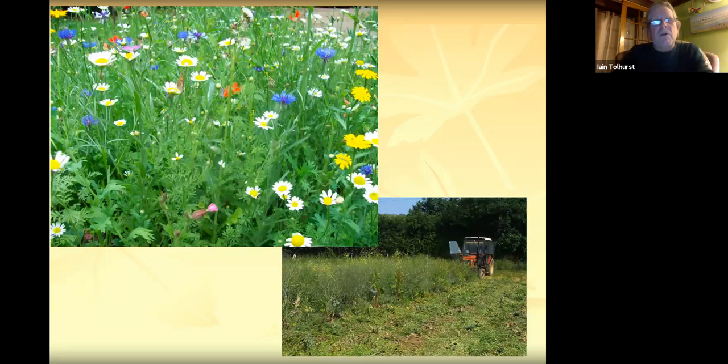This is how our green manure looks in the spring. This picture would be taken sometime around end of April, early May. You can hear it from 100 yards away. You can hear the buzz. You can hear the noise. It's not just what you see or smell, you can hear it. And this is doing a lot of good. There's a lot of insects in it. The more insects we have on our farm, the better we like it.